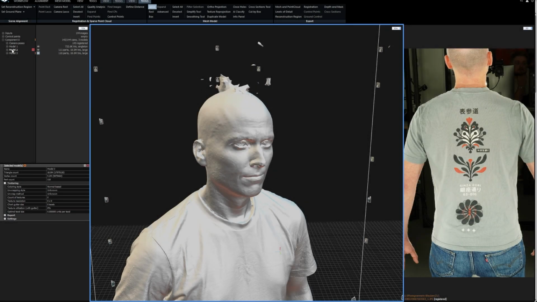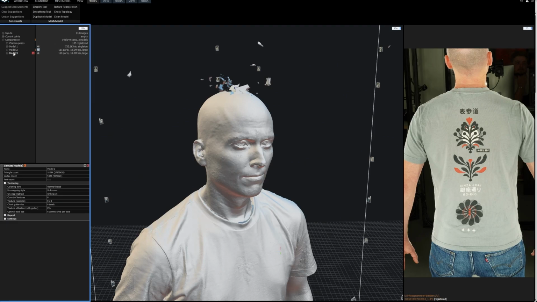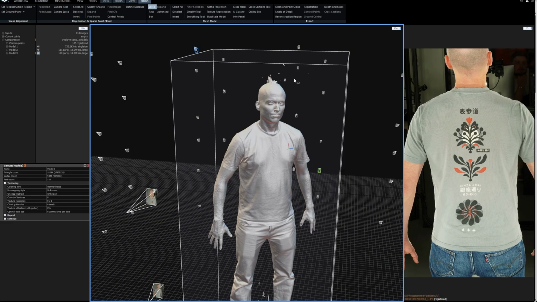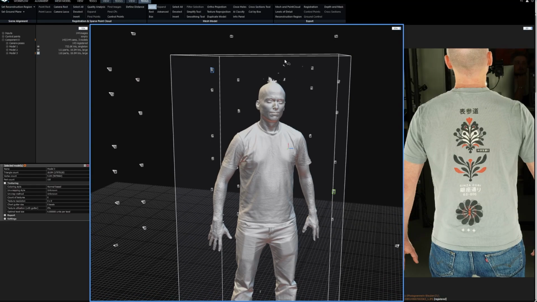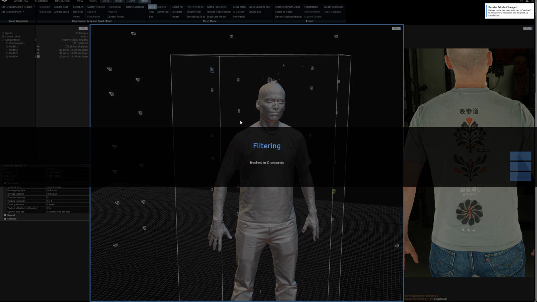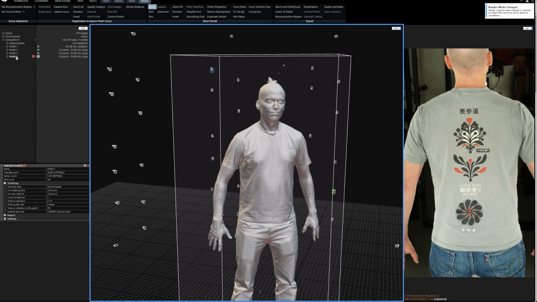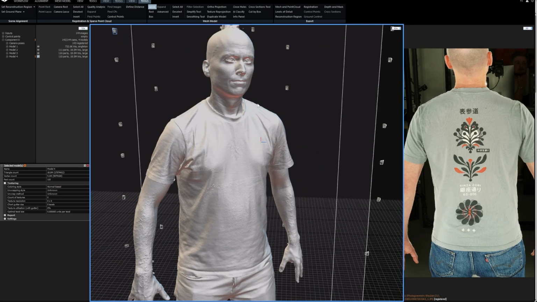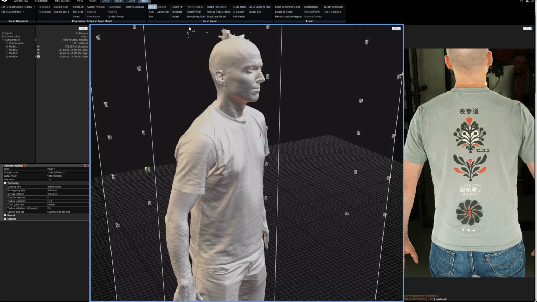It's created a new model. You can see it's got a history mode in here, so if I have a look at the original model here, I can go to the one where I've deleted that, and you can see it's disappeared there. So we'll just carry on and do that with any of these other floating bits that we don't want. Perhaps we don't want this bit here, so I'm just going to highlight a little bit here, and I'm going to press Filter Selection again. And you'll see it's created another version with that bit gone, and that's disappeared in the viewport there. So that's removing things using the lasso tool and filtering selection.